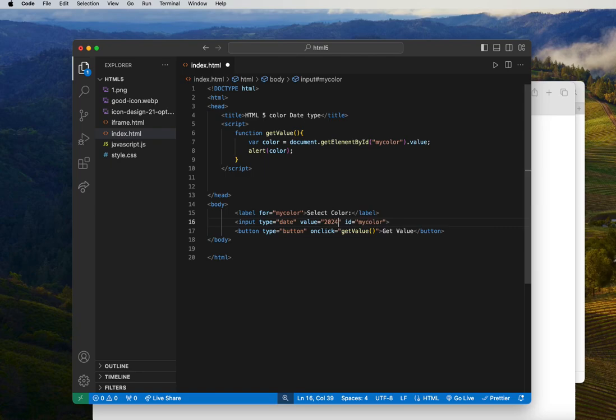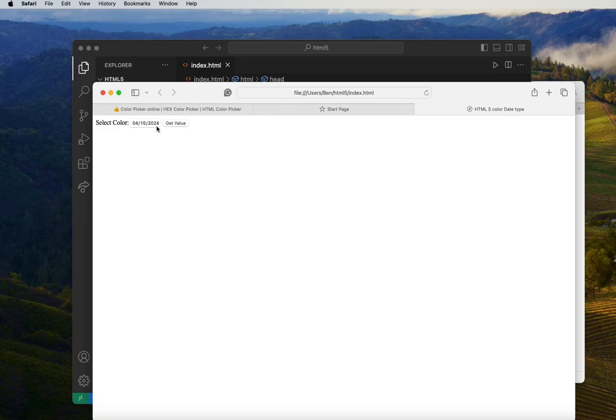So we can say 2024, and then just the format we're looking for, something like this. Then the ID needs to at least follow, so instead of myColor, let's do myDate. Okay, then the same thing, we don't change anything here, only the ID. So let's see what happens on the screen. Now we have the date, which we can change.